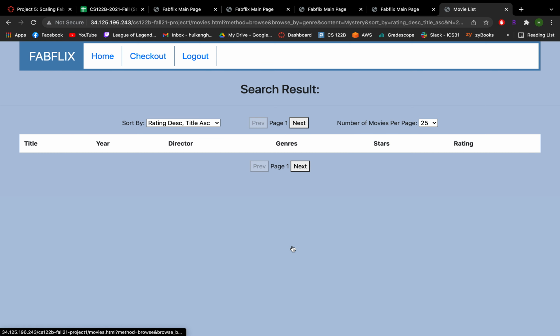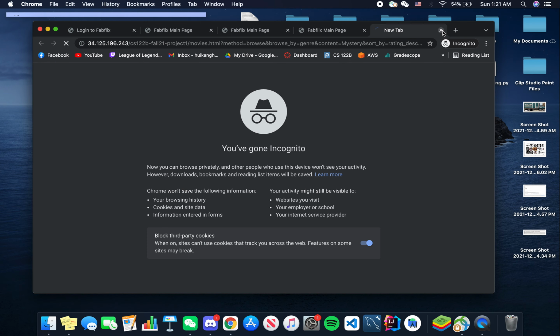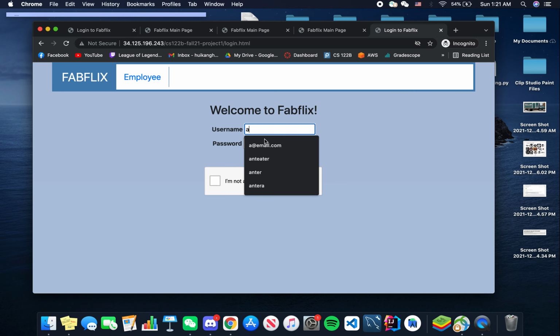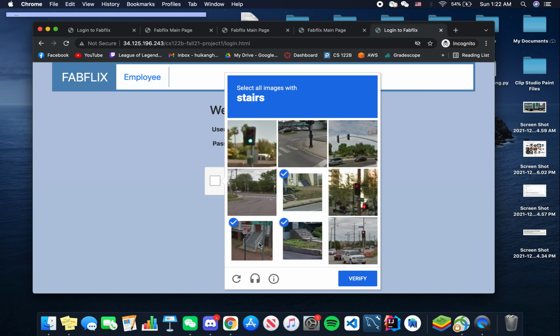So this one works as well. So all the instances are working, and I can connect to the database fine.